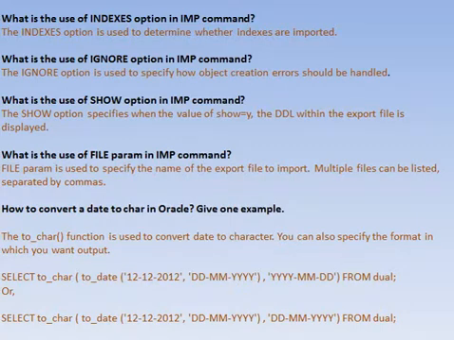How to convert a date to char in Oracle? Give one example. The to_char function is used to convert date to character. You can also specify the format in which you want the output. Select to_char, to_date, December 12, 2012, from Dual. Or select to_char, to_date, December 12, 2012, from Dual.